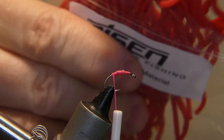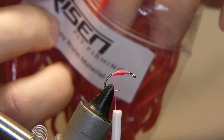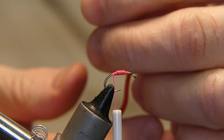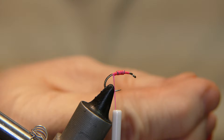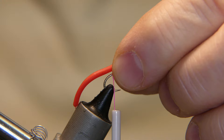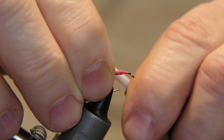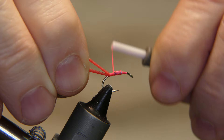Now we're gonna add the squirmy material. I got this batch at Risen Fly Fishing — it gives you a good clump of it, cost me about five bucks. I'm gonna use one strand; it's a pretty long strand so I'll cut it in half. I'm gonna use half of this. Start with a pinch trap right where you park your thread — measure out how long you want the tail, about that long. Pinch, pull the squirmy up, pinch it between your fingers, and wrap back up against it, just giving it a little pinch as you go. Take your thread back up forward.